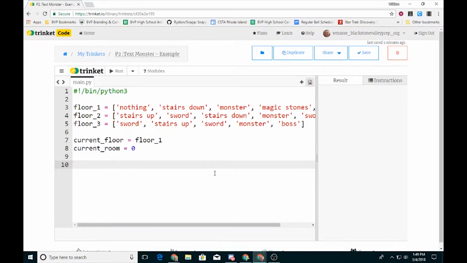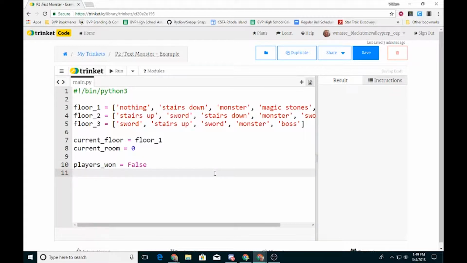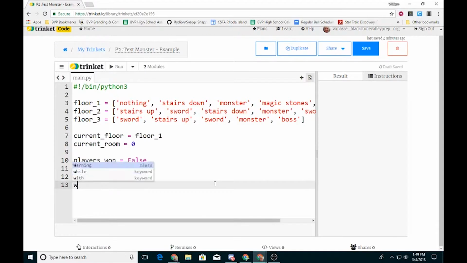So 2 variables. The first one is going to be player won, and we're going to set that equal to false because they do not start off the game having already won it. And then the other one is going to be player alive, and we're going to set that equal to true. And then our game loop is just going to look something like this.